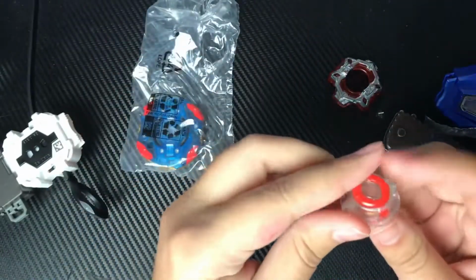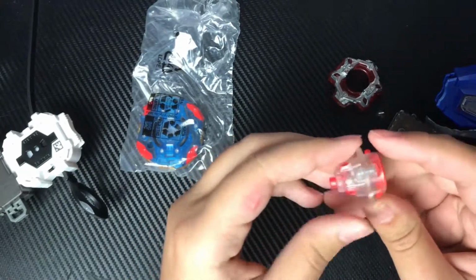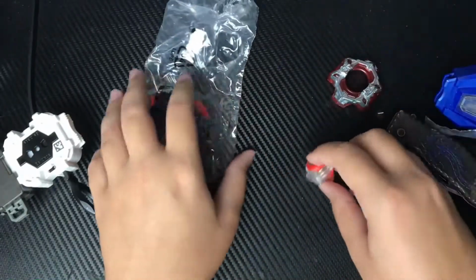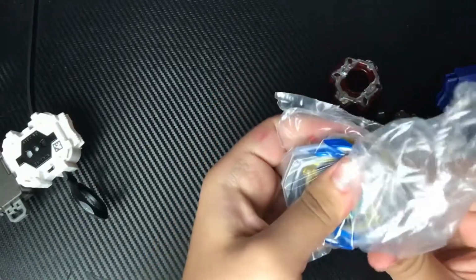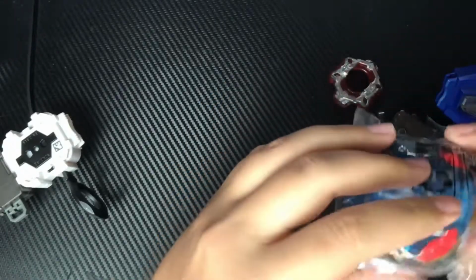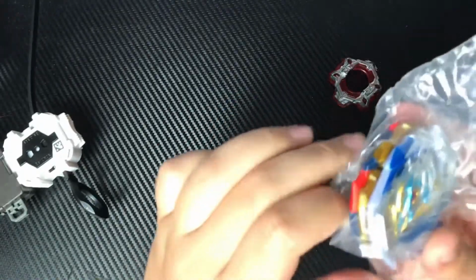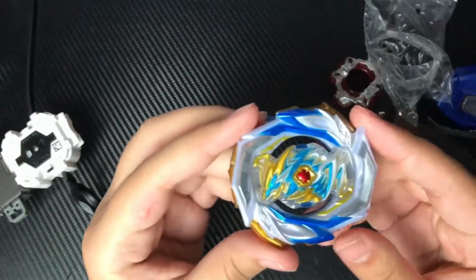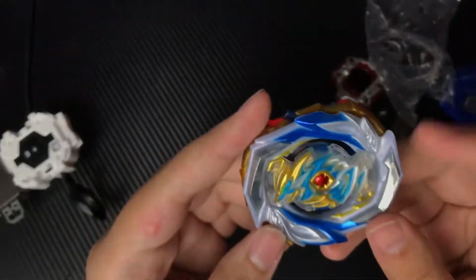Here's Quick, which is awesome because it's an actual Dash driver, which means it's compatible with TT stuff. You can just use this on a TT Bey, which I'll definitely use for Rage. But yeah, here is Command, or I'm calling it Imperial, because Imperial is just a cooler name, honestly. And that is so cool, seeing this Beyblade in real life here. It is so awesome to finally have it.